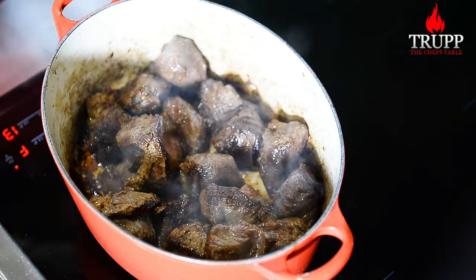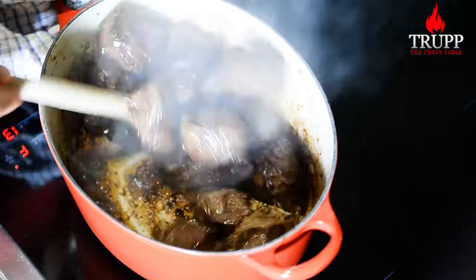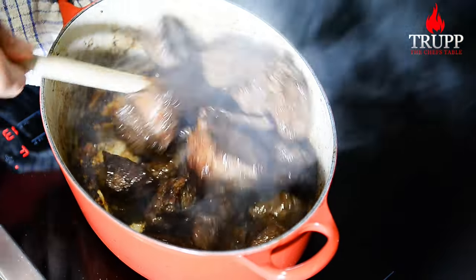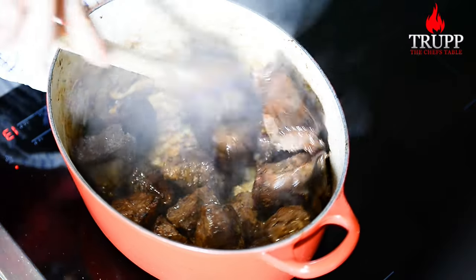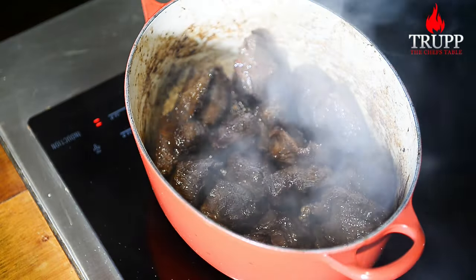You will notice in the beginning, when the meat is quite wet, that the juices keep washing away the browning on the pot — and that's great. Eventually the meat cannot do that anymore, and that's when you switch over to deglazing. In case the meat starts to release a lot of water, do nothing, walk away, and let those fluids cook away. Don't throw them out — they are protein juices. Once you hear the sizzling noises again, return to your meat and keep frying until the meat is as brown as you can get it.